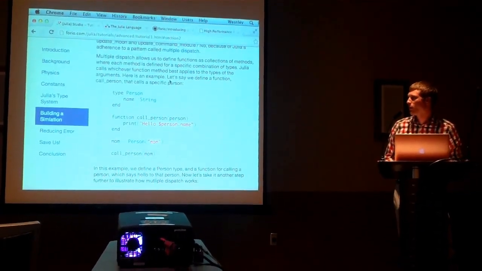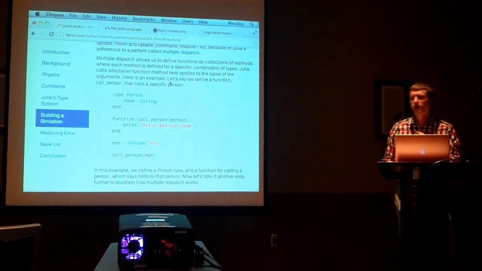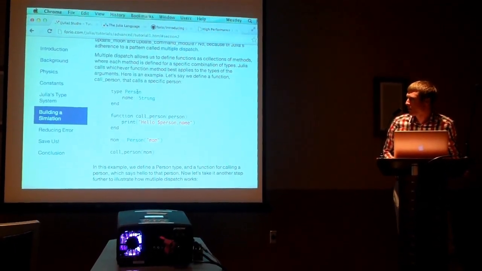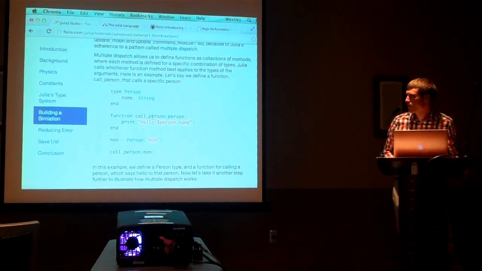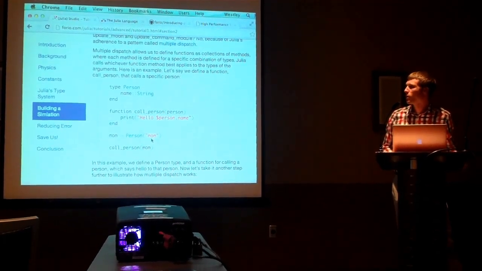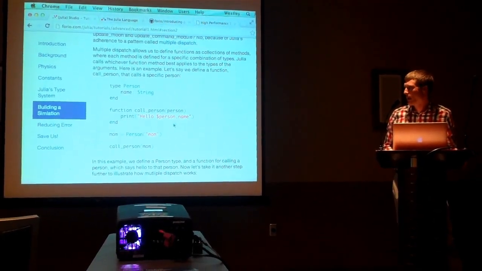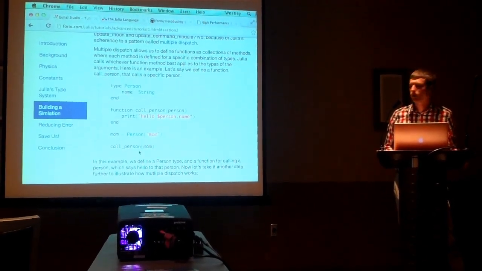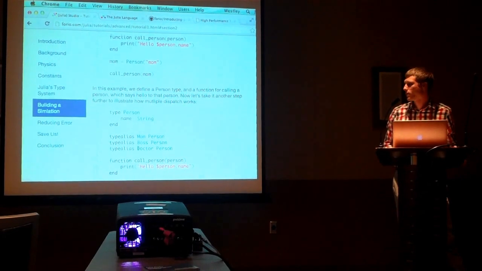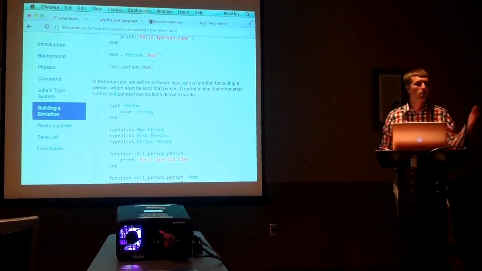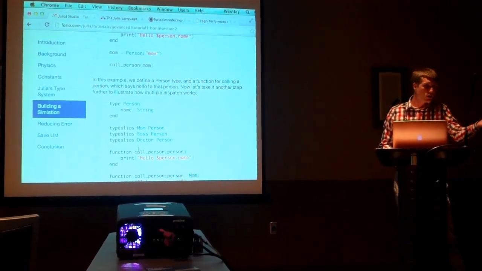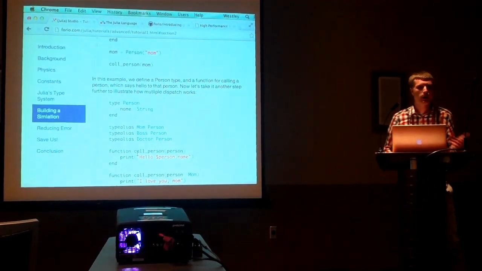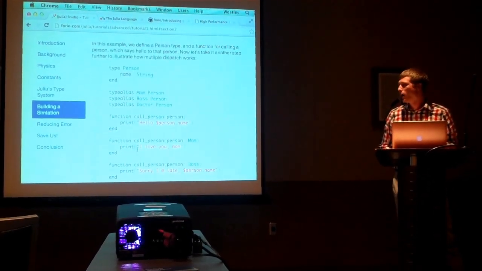I'm not going to go through it now, but it's sort of an example using different types of people. Well, actually, we could go through it now. I have a type for a person, and the person has a name, and I define a function called call person, which calls that person by their name. So I might construct a new person for my mom, and I'll call mom. But then I might want to define a call person function for my boss or for the doctor. And I want it to have different behavior if I'm calling the doctor. I'm not going to call my doctor mom.